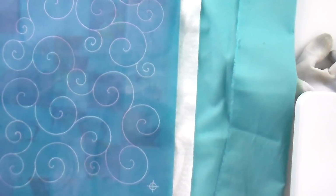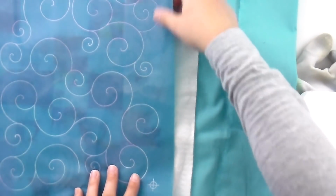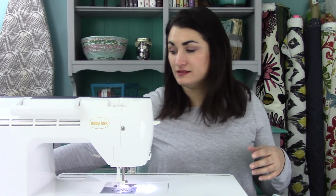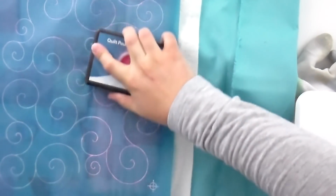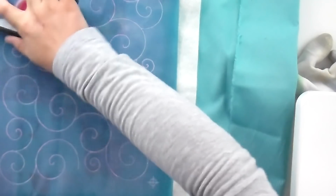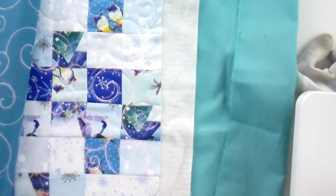I ran out of bobbins, so while I did that, I pulled everything off, and some of my chalk is fading a little bit. So what I've done is I can still see my registration mark, so I've lined everything up with that. And I'm just going to add a little bit more chalk back in here to give myself a better view and guide, because it's supposed to come off. You don't want it to be on there forever. But sometimes it can wipe off a little bit before you want it to. But it's really easy to just remark and get some nice clear lines to follow.